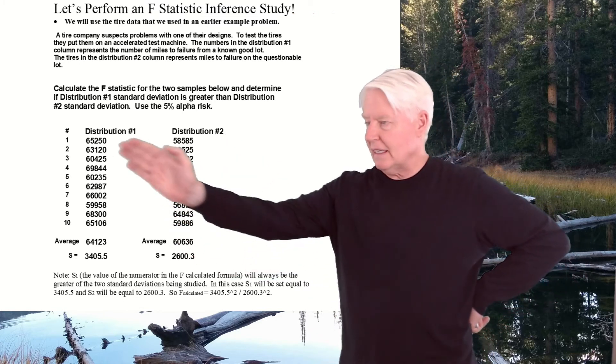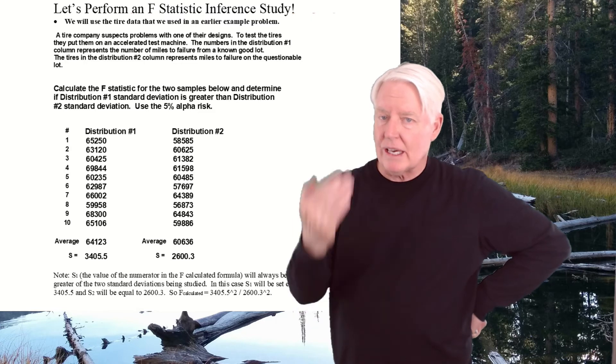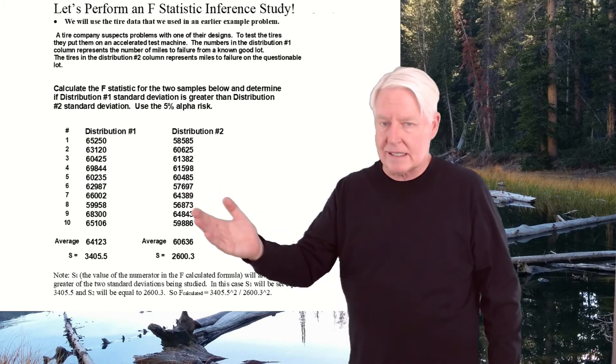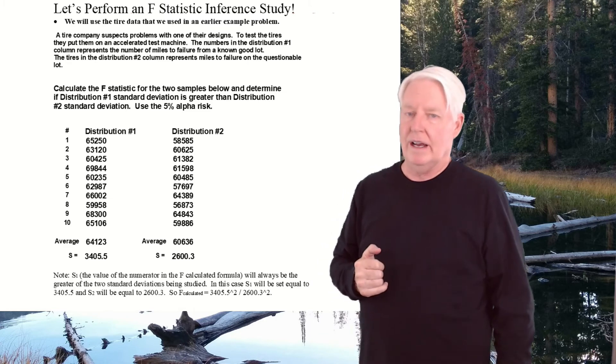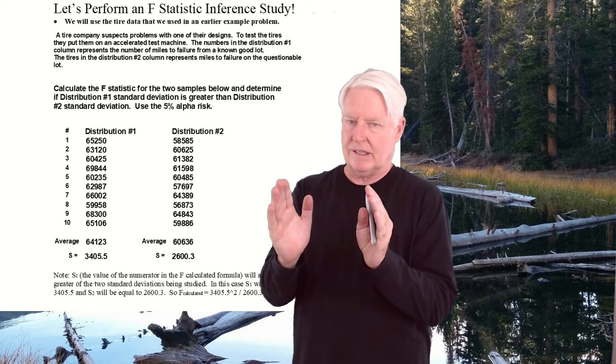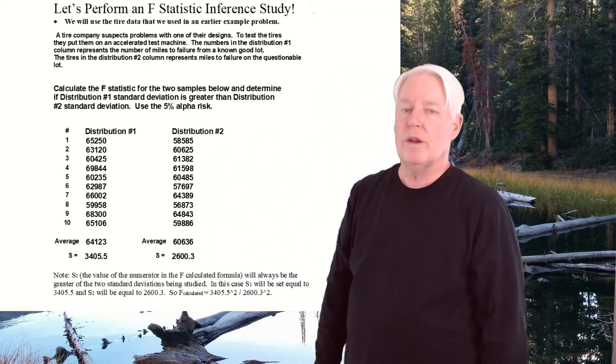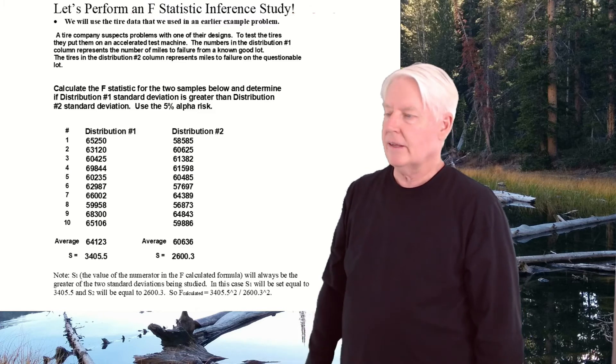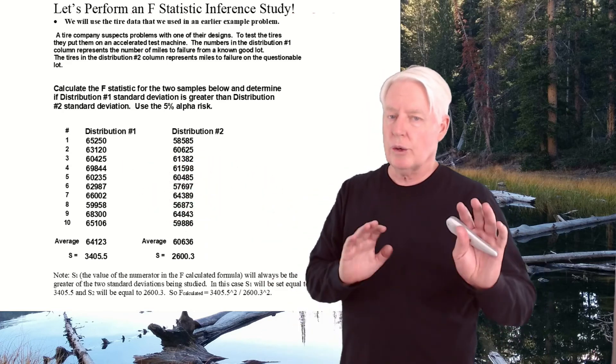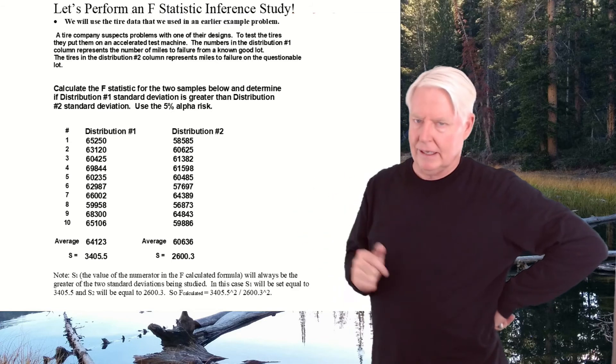Now, just so you know, I did the same thing with the t-test. And when I did the t-test, the p-value was below the alpha risk, which means the t-value said that it was statistically significant difference. What does that tell me? The t-statistic says it's statistically significant difference. That f-test says it's not. Well, what that means is that the averages shift. They shifted enough to make it statistically significant. But the width of the distribution, when it shifted, it didn't shift enough to where it could show that the standard deviation changed. And so that's what it means. The average of the mileage to failure changed. The standard deviation did not.